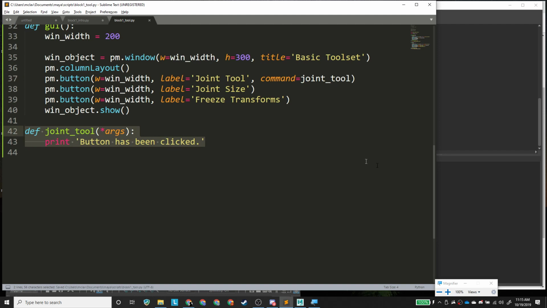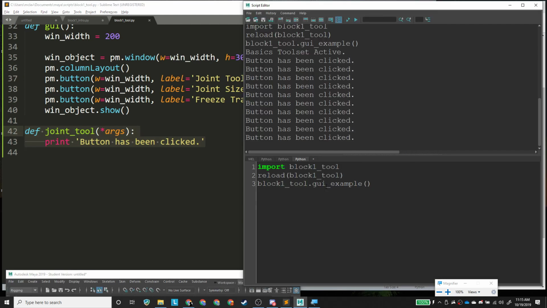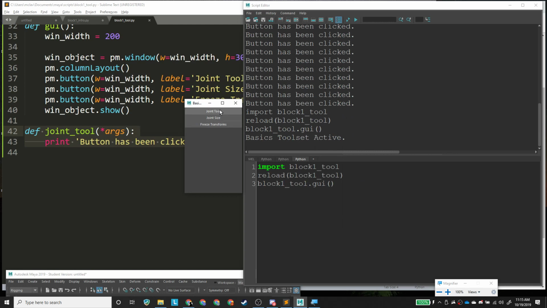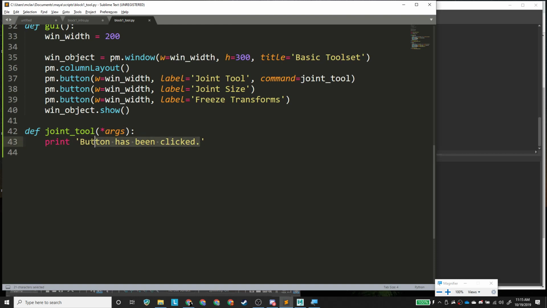So watch, when I save this and I run it, I'm going to get rid of my example on there. Nope, no. It says this button has been clicked. I don't want that. I want to see joint tool active.